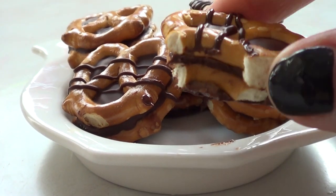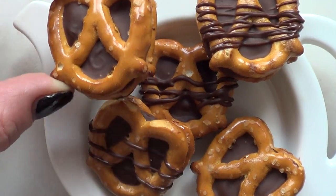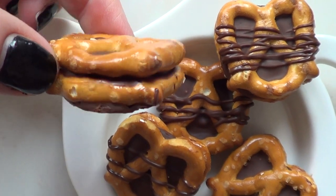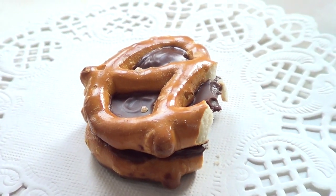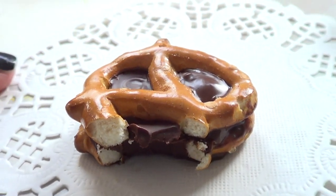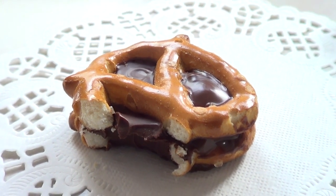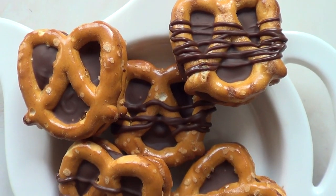I'm going to try them to see how they taste. They taste amazing! If you're into chocolate and pretzels but not 100% sure about the combination of sweet and salty, just go ahead and try them — honestly, they taste amazing. This is what it looks like on the inside, the sandwich itself. I honestly love these things, I'm obsessed with them.